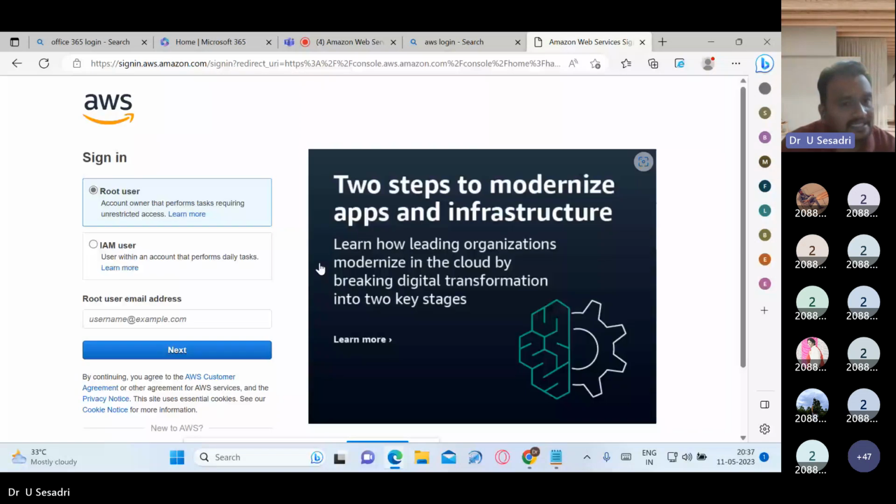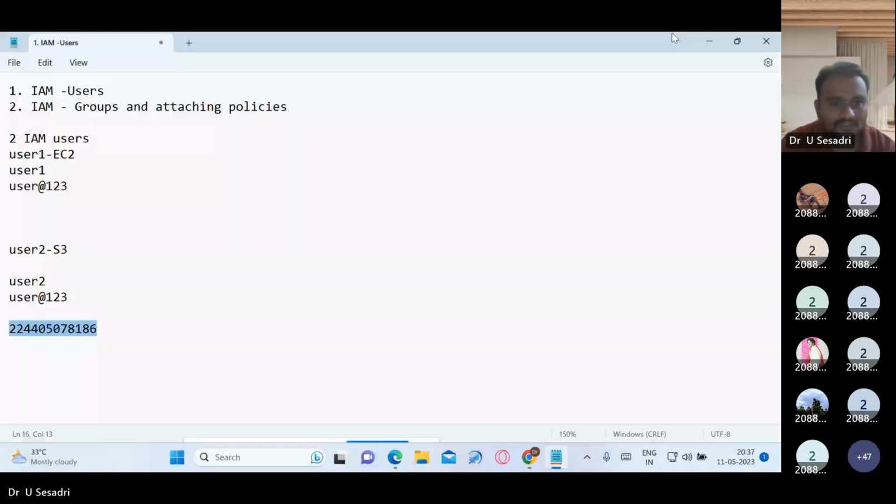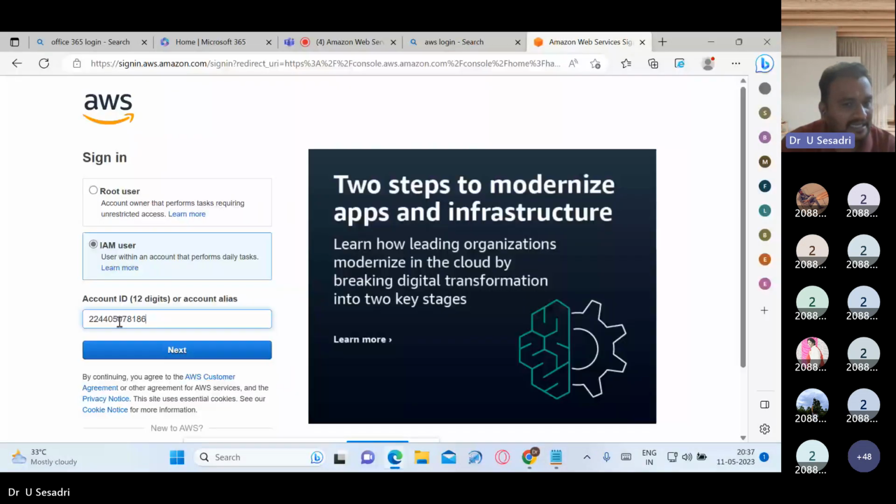Now we have to choose the type as IAM user. When you choose IAM user, it asks for the 12-digit account ID. This is my account ID. Copy and paste it here. Click on the next option.